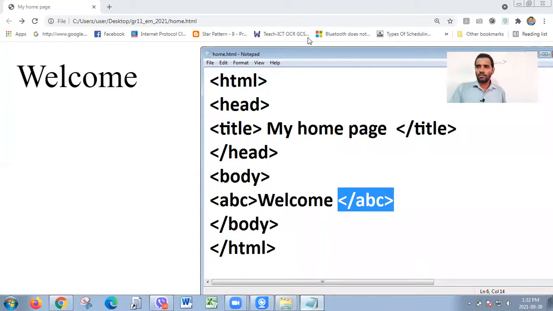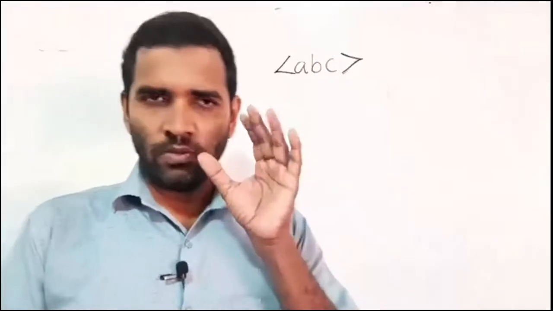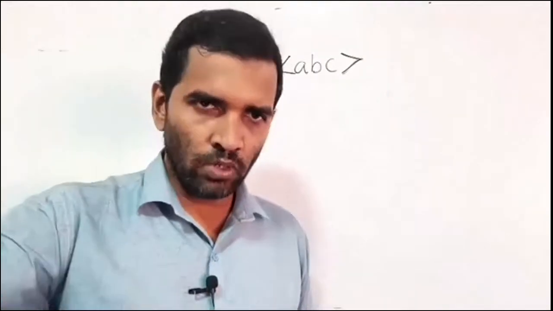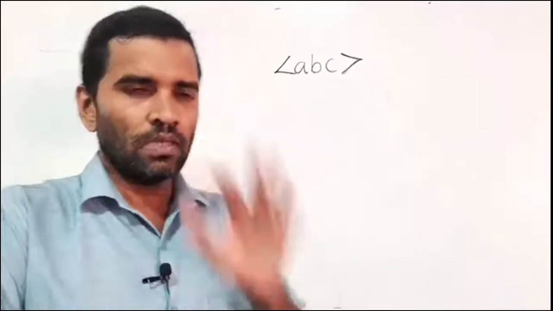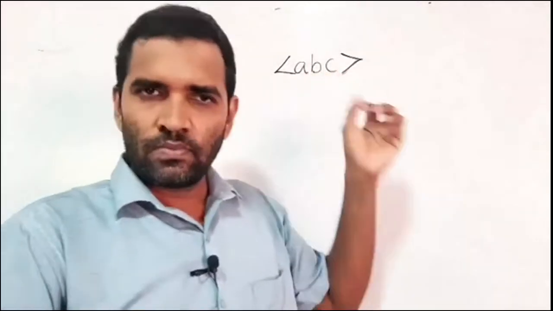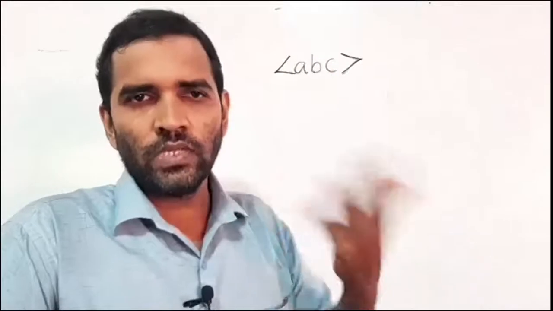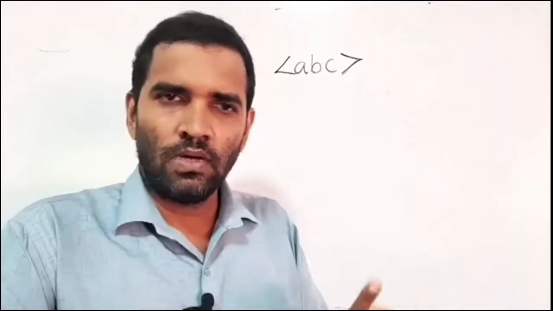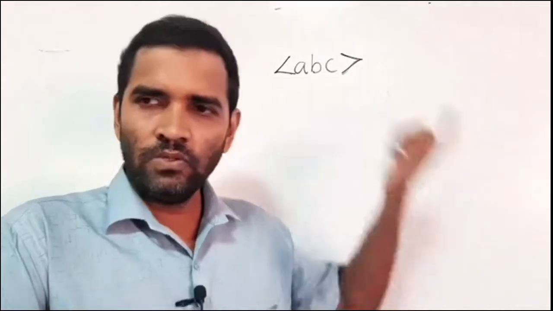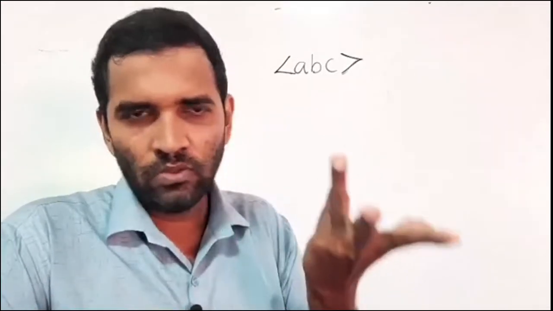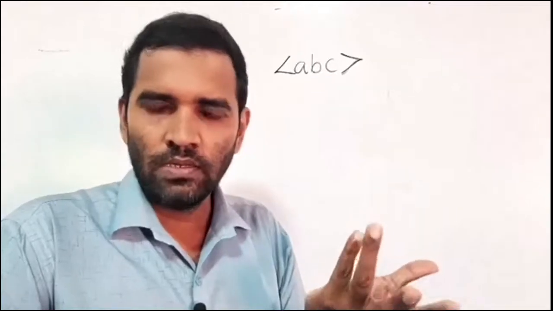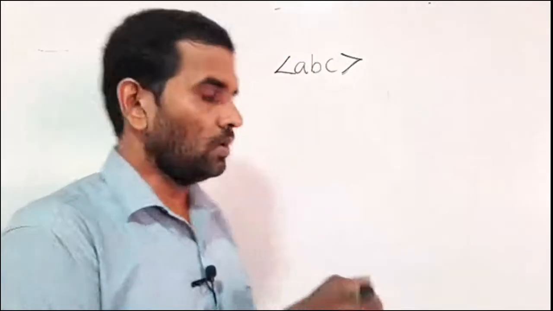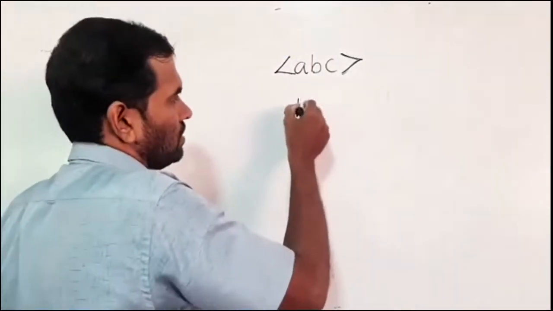Okay, but now you know the reason for not showing the output. But look, I wanted this one. I want this output on the screen because to explain something, I want this. So how to display it? If you use this directly in the body, you cannot show it. So how to show this? This is where we have a new concept called character entity.